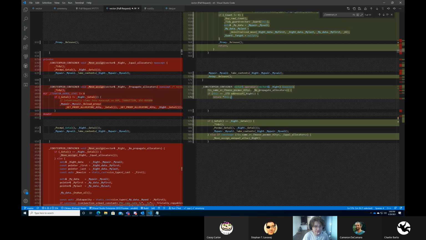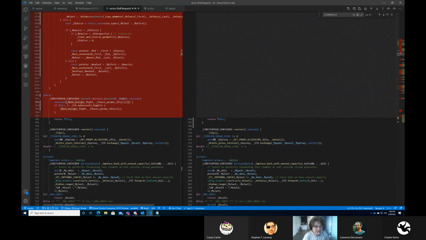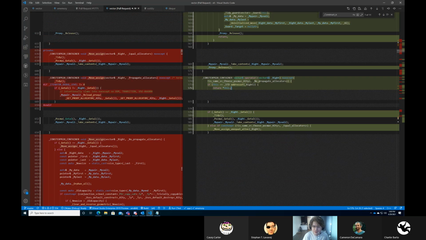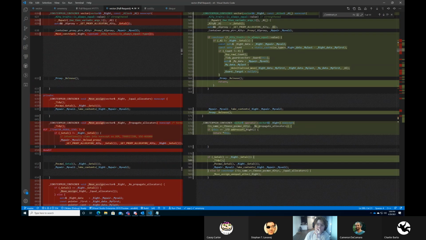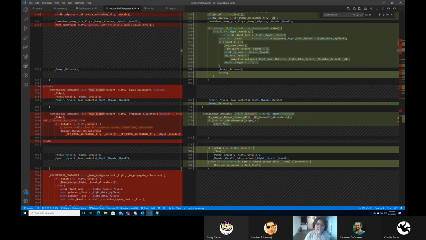Self-assignment. Still there. What did we do in the past for that? Okay, we just flipped the condition here. That's fine. If our allocators are equal, so this if constexpr branch up here is just avoiding a pointless equality comparison, or is it that if your allocators are always equal, you don't even have to define equality? It's purely an optimization. Allocators must always provide equality.